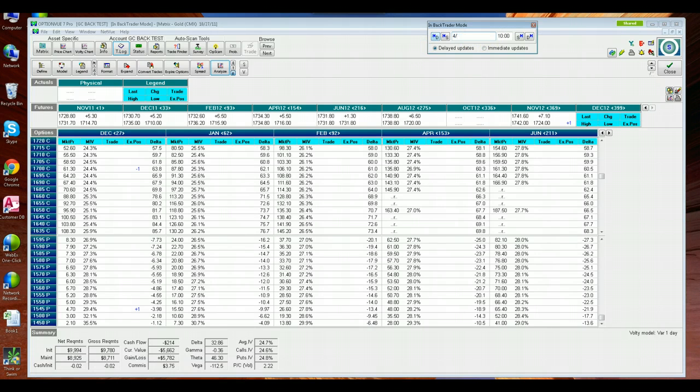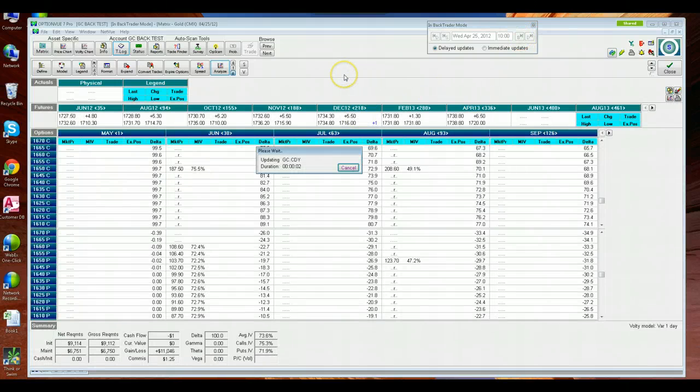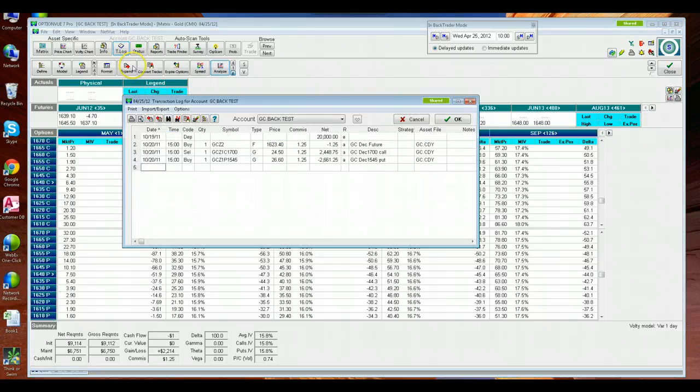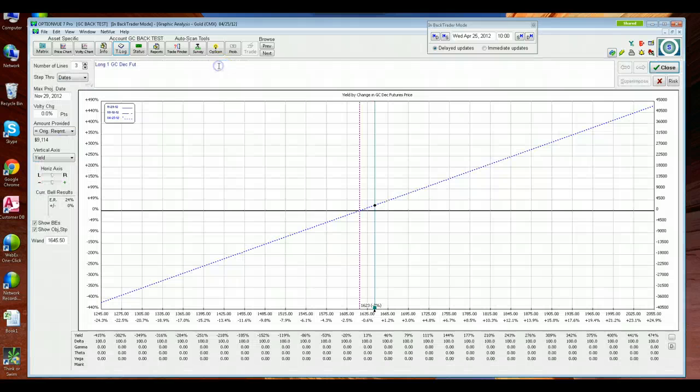You can type this data in a number of different ways. Our spread would have expired, because we had it in December. What we would have had to do is expire all the options because we moved way past the date. But the future position is still sitting right here, and there's what it looks like. It's at 24% return since we put it on, and profit loss is at 22.14 at 10 o'clock on April 25th.